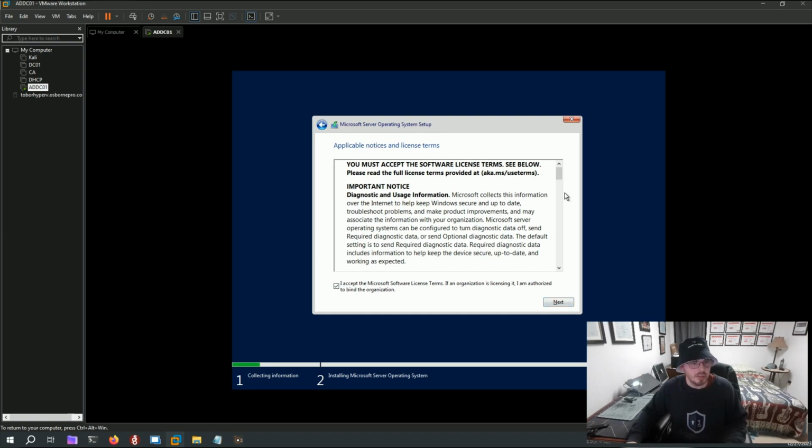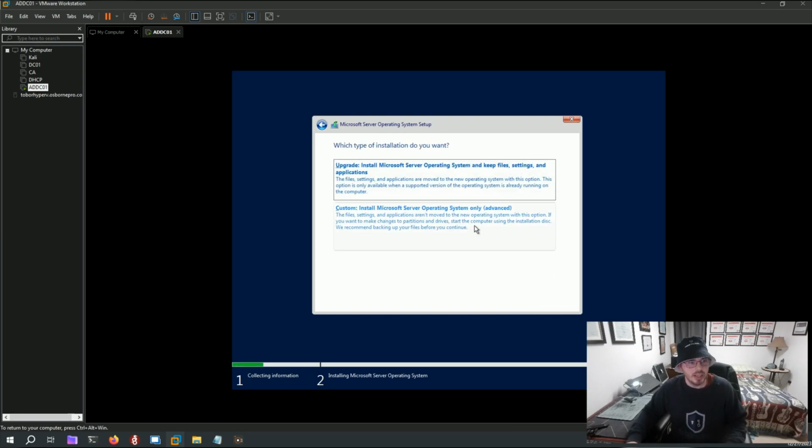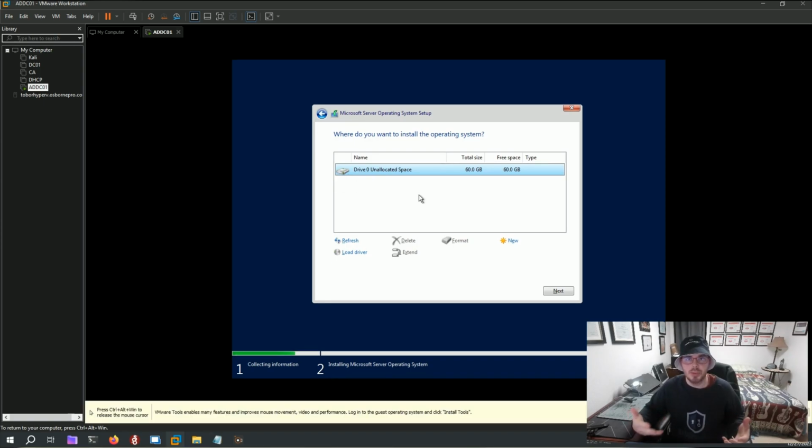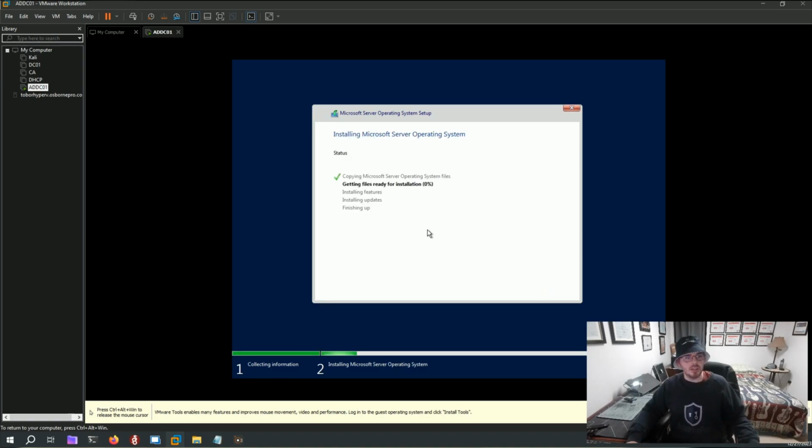We need to accept the license terms and click next. I always select custom install. Oops, that was faster than I wanted. Select the custom install option there. If you're building one of these on an ESXi host, you may see a bunch of drives here where you need to delete the space so that you only have one drive to put these things on. I don't need to do that in mine because it's just on a personal computer here. Then we click next, and now it's going to start installing the operating system. This can be a bit of a time-consuming process, but as soon as this finishes, the Windows server is going to boot up and I'll be able to start working with it in my test environment.